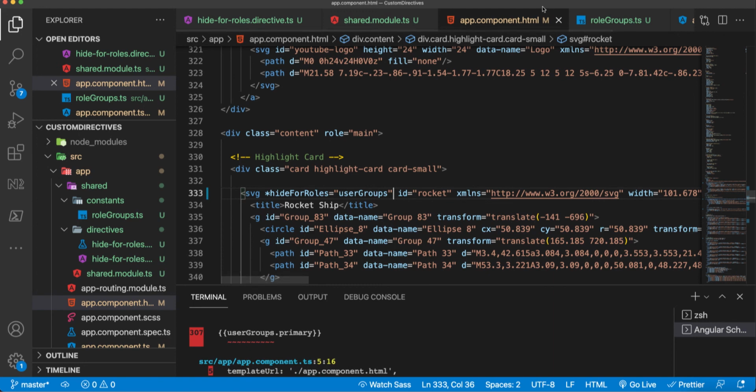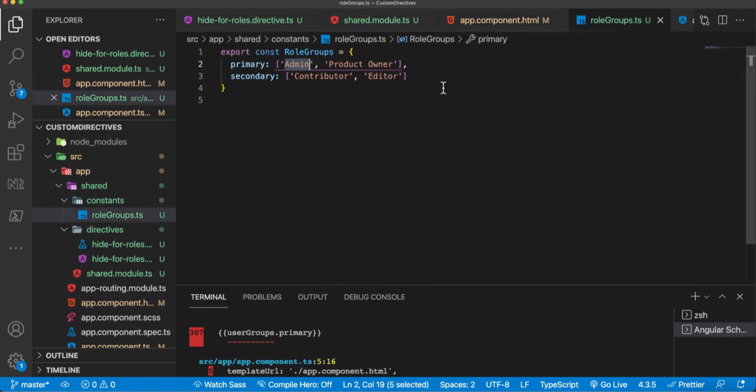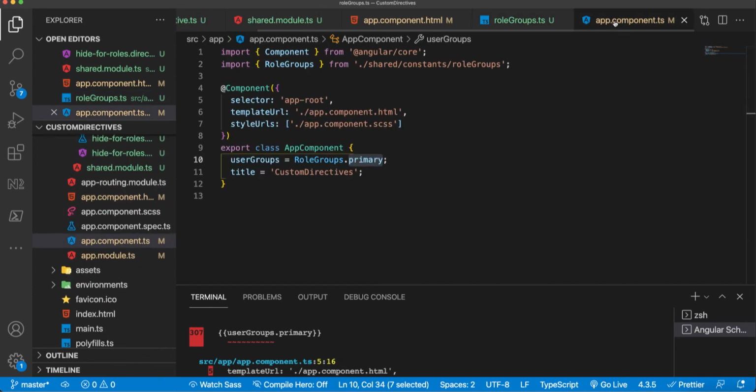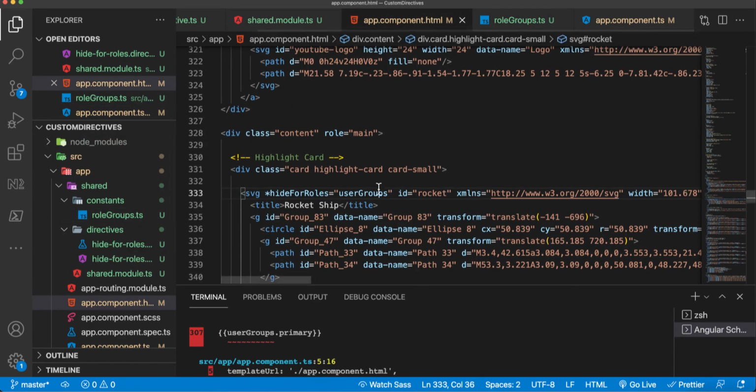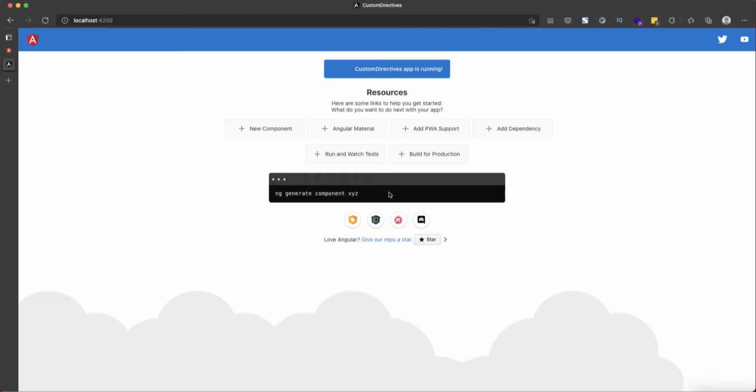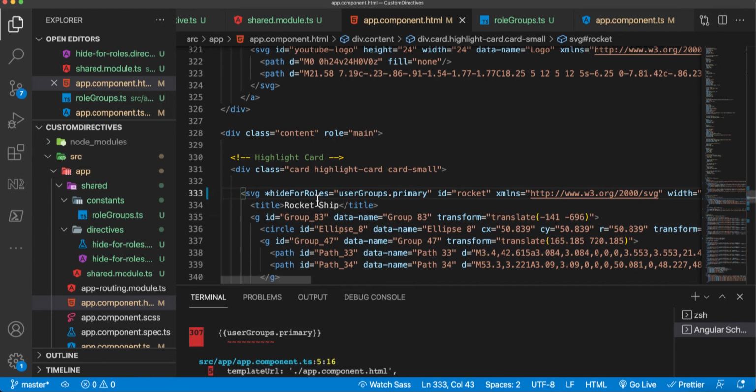I'm just checking why it's not working when I call it like this, role groups, and say user groups primary, and actually it works.